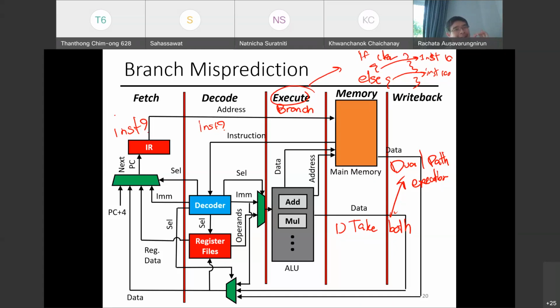When I said I can throw it away, you can do both and then use a mux later to pick the correct one. Yes. But the reason I can throw it away is, does a programmer ever see what I'm doing? No, right? Because it doesn't reach the write back yet. So the programmer doesn't see it. In secret, I'm taking both branches. That's why dual path execution can work. You run both paths.